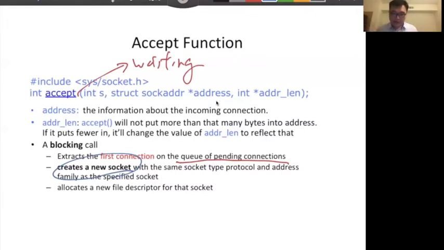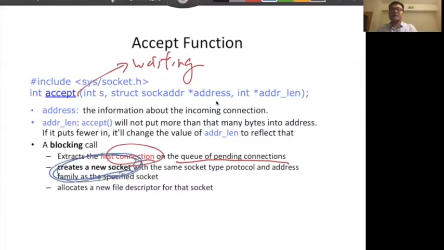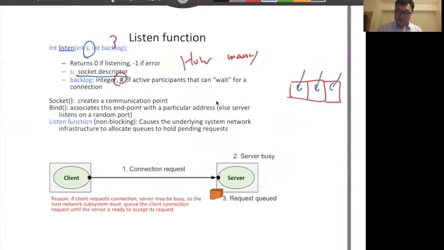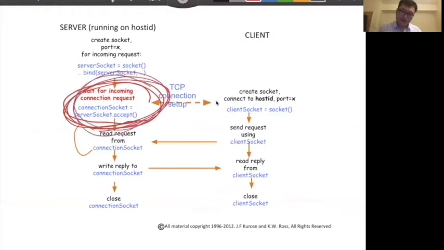So it will receive the first connection on the queue, then create a new socket to deal with this connection. Then go back and check the second one in the queue, create another socket to deal with the second one, then check the third one. So the accept function guarantees the server can process multiple connections at the same time. This is very important. At this moment, after you have got the socket, got the address, and got this ready, you still need to take care of these details.